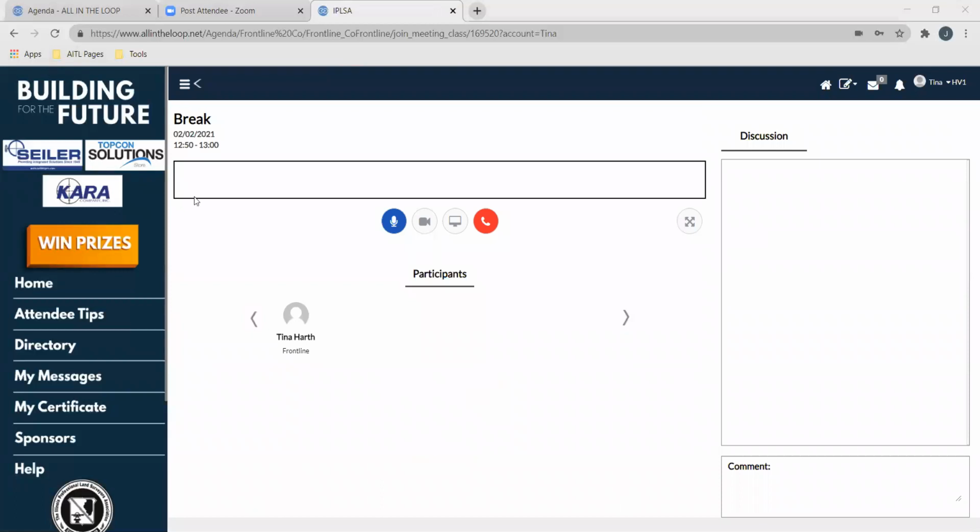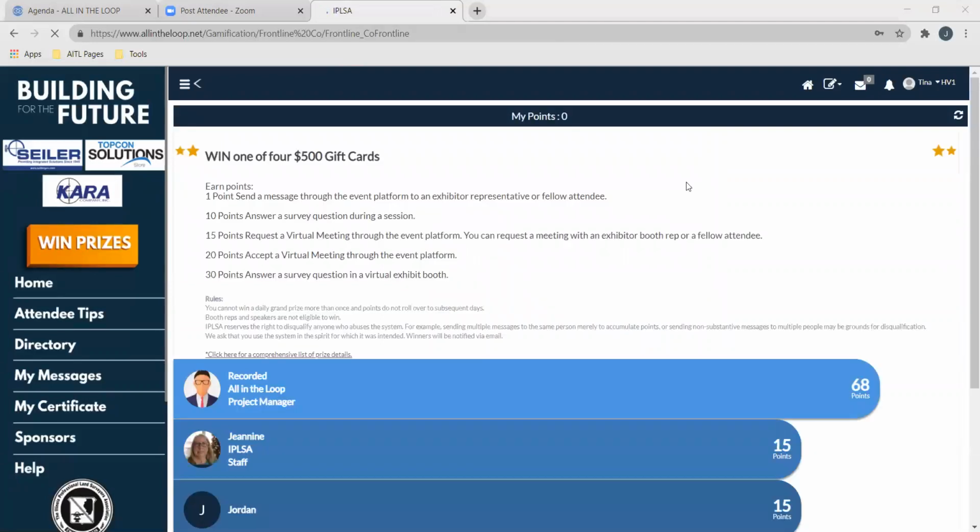Now, we also have this leaderboard here. This is an incentive for people. They will get 30 points for answering any survey questions that they're set within the exhibitor booths, and that will get them, I think, a $500 prize in gift cards.